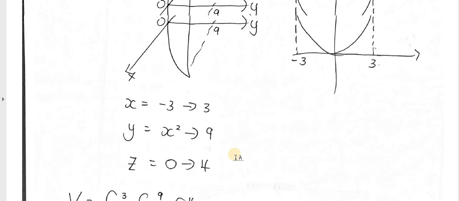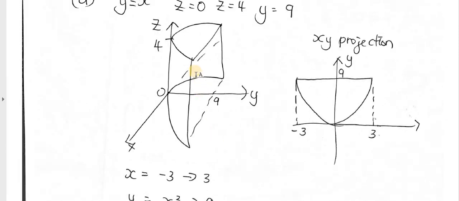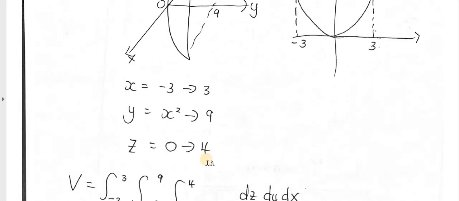And the last one is the z interval. The z interval means you have to imagine yourself sitting inside this solid, and when you look down, you see your z equals to 0. At the position z equals to 0 is a flat surface, and when you refer up, you see another flat surface, which is z equals to 4. That's why you put this one as your interval for z.